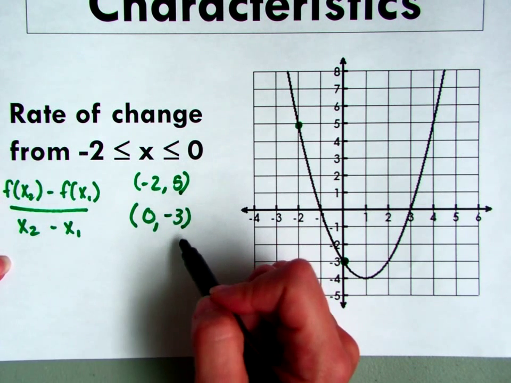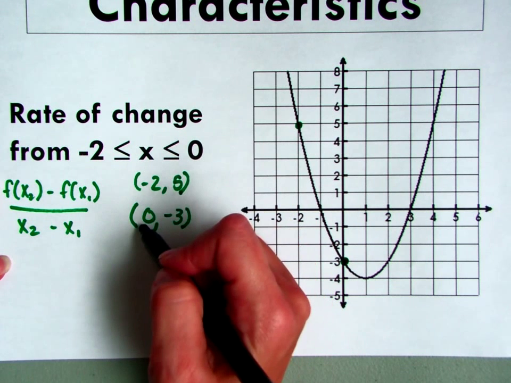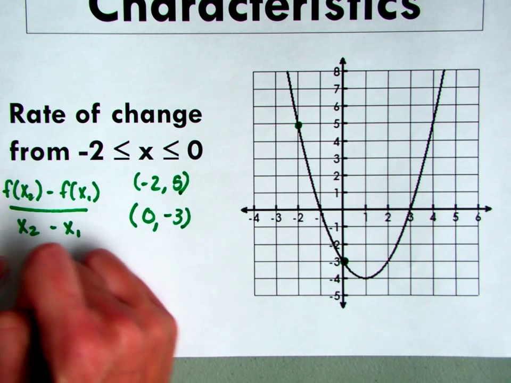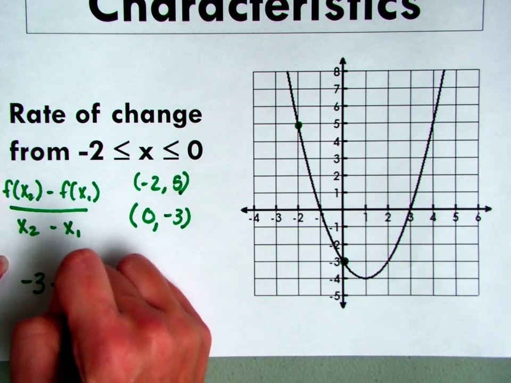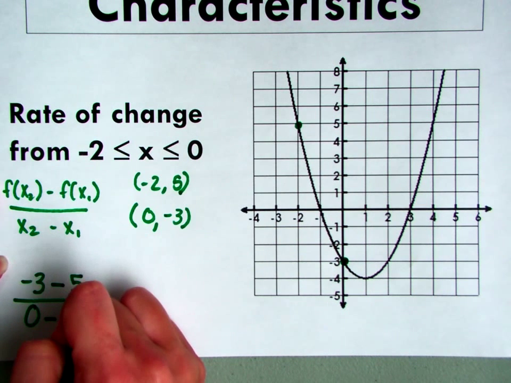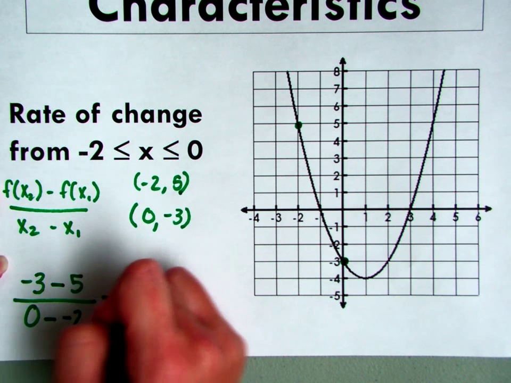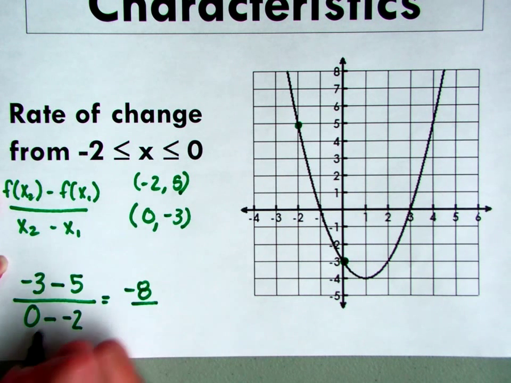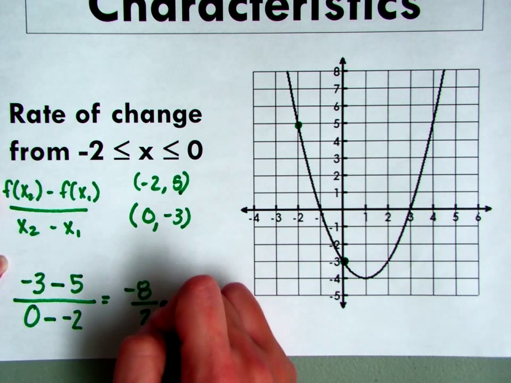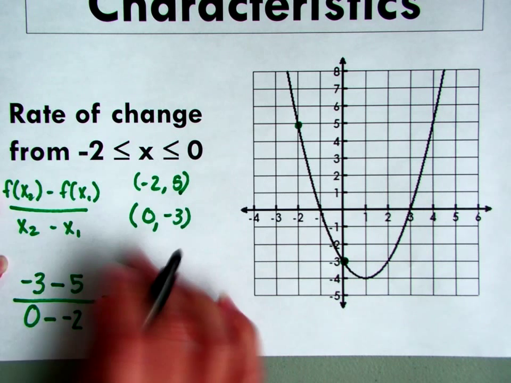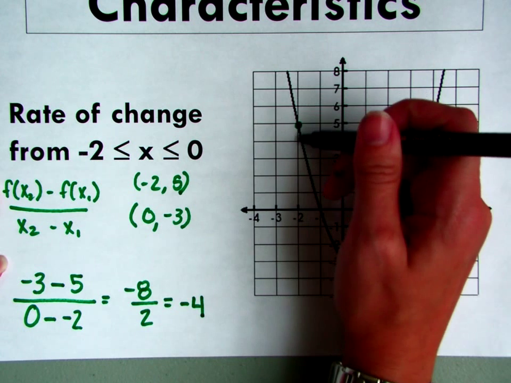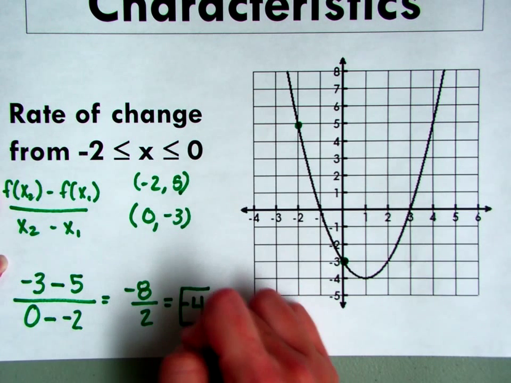Just like the slope formula, y2 minus y1 over x2 minus x1. So think of it this way. We're going to take our y2 value minus our y1 value over x2 minus the x1 value. Be careful because that was a negative. So really what that's going to give you is negative 8 on the top. And 0 minus a negative 2 is the same as 0 plus 2, so positive 2. And that's equal to negative 4. So for the interval where x is from negative 2 to where x is 0, the average rate of change is going to be negative 4.